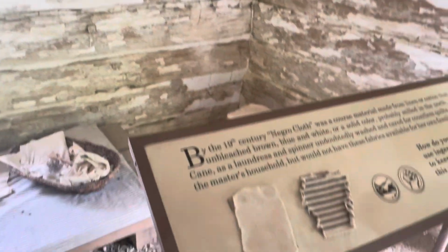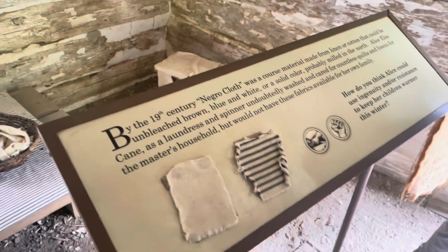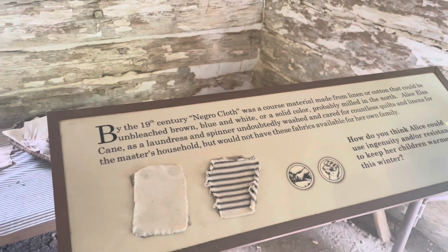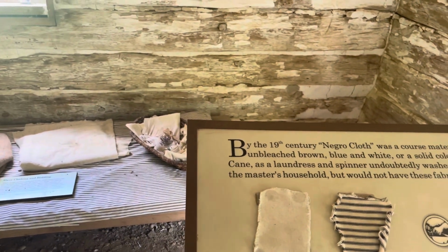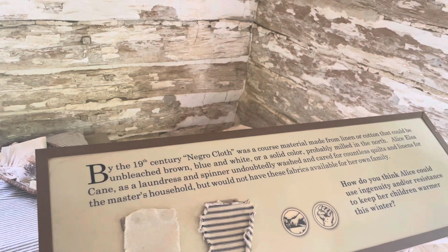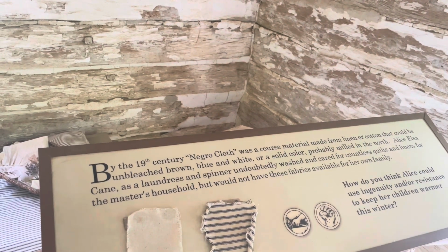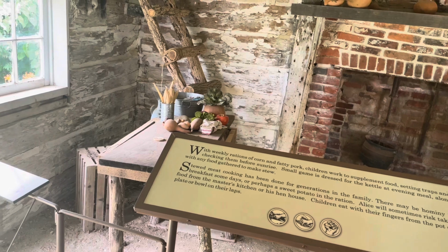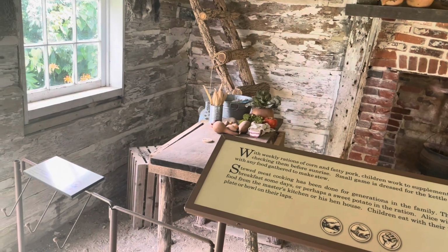So you can see individual stories of the people who lived here on the plaques. And you can see multiple facets of their life. And keep in mind, this wouldn't be for each individual family. These would house many different families and be rather cramped. The stairs would go up to a loft where the children would sleep. And this was the usual bed they were given.